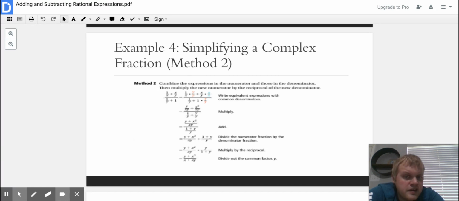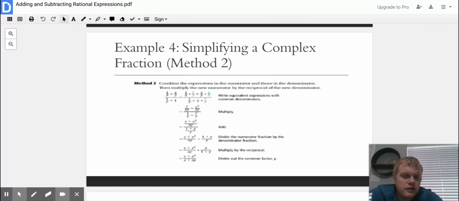So if you notice in that top part, now we have the same denominator. And the bottom part, since there's no denominator on that 1, it just gets multiplied by that Y, which leaves us with Y over Y plus 1 over Y. And since they have the same denominator, you can just make it one big fraction of 1 plus Y over Y. Now, again, from there, we would add these parts here.